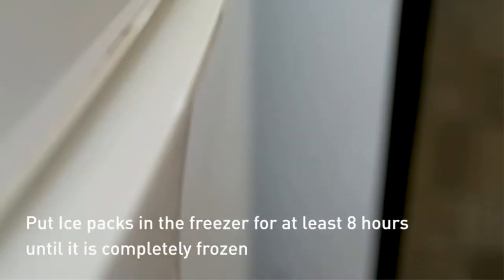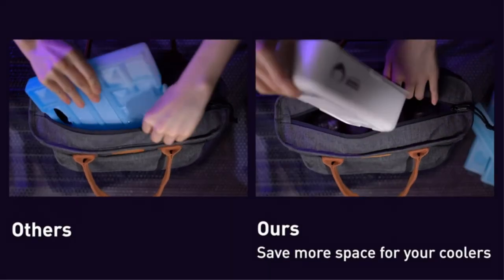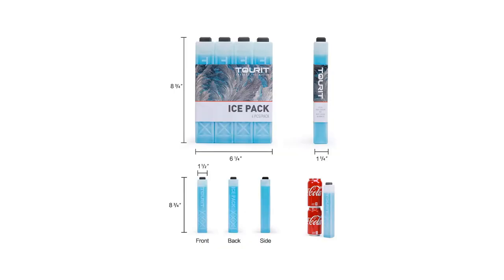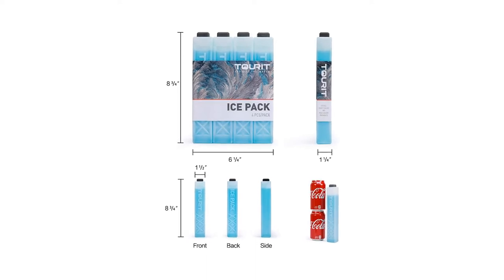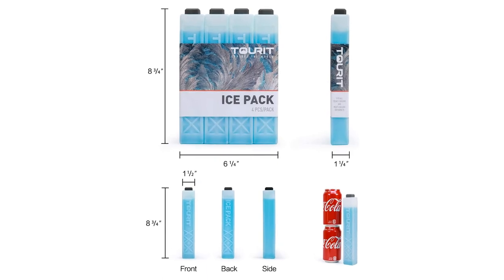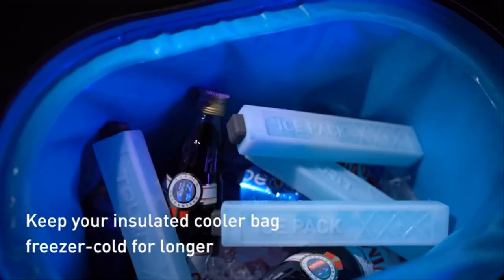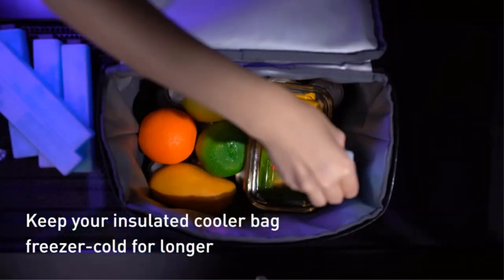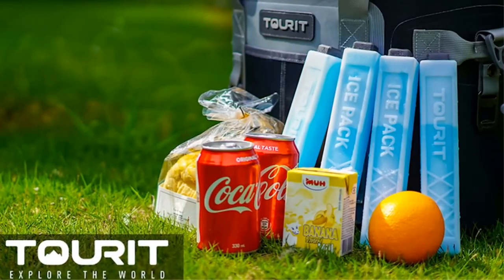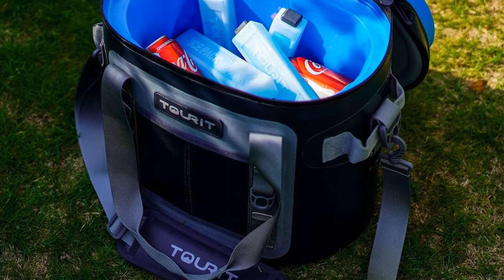Their design also makes them well-suited for lunch bags and smaller cooler bags. Turret ice packs are available in yellow and green as well as the standard cooler pack blue. Available in a 4-pack, these individual ice packs weigh just 0.45 lbs (204 g) and have a long, thin shape that fits easily inside a lunch-sized cooler. Each ice pack is filled with a powerful cooling gel that can freeze solid in just 8 to 10 hours. The Turret ice packs are made with durable, BPA-free non-toxic plastic and come with a 2-year warranty against defects and manufacturing issues.